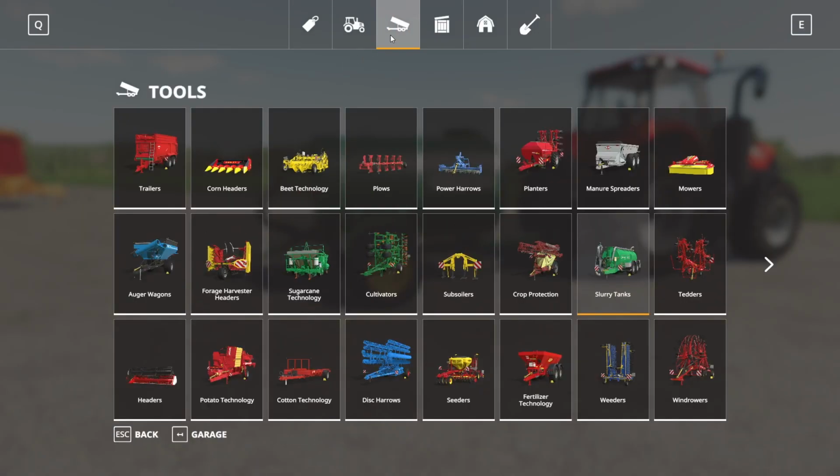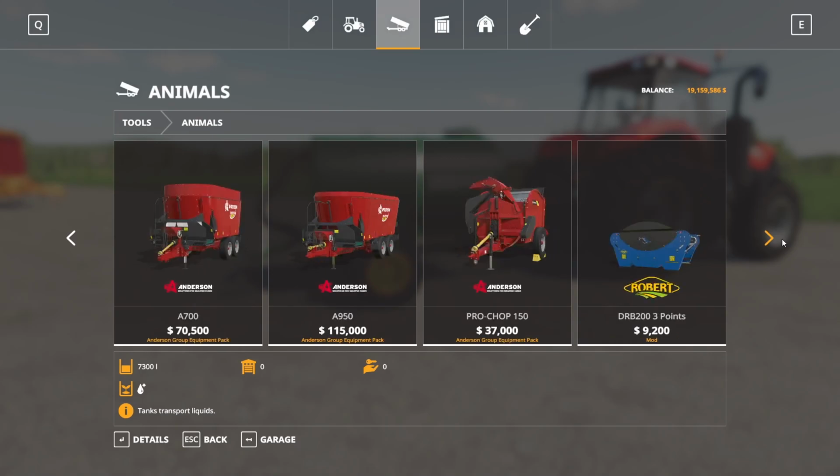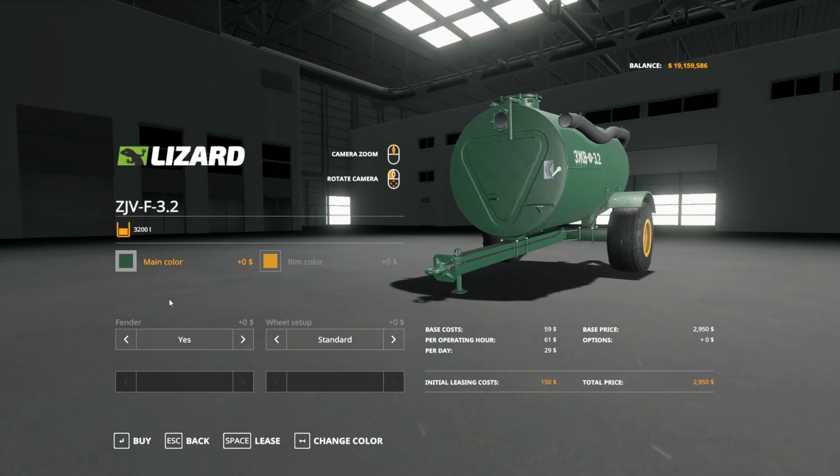But there is a second option for this. If we scroll over to animals and go all the way down to the end here. Here it is right here. This is 2,950 to buy. Holds 3,200 liters of either water, milk, digestate, or excuse me, slurry. It doesn't actually say digestate on here. Diesel, liquid fertilizer, and herbicide. And again, this has the same customization options and the same color configurations in here for you.